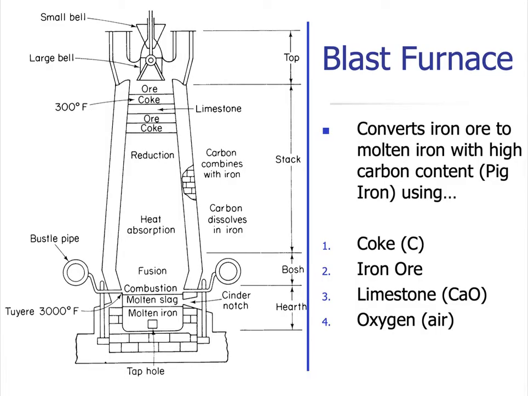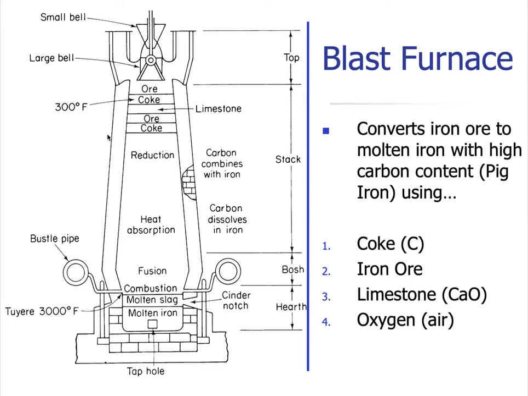So let's see how that's done in the blast furnace. Okay, let's take a close look at this picture here. We're going to charge it through the top. There's a little bell here that helps to hold the material back and allow the exhaust gases to escape. So this is called a counter current reactor. What does that mean? That means that the solids are moving down in this furnace and the gases are moving up. It's a very efficient furnace.